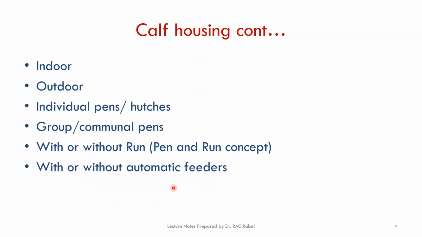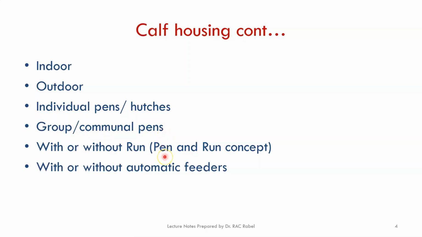So again, like I said earlier, calf pens can be placed indoors in cold or rainy weather, or during winter time in Western countries, whereas outdoors in warm weather or during summer and spring in European countries, right? Temperate climates. And they are usually individual pens, but sometimes when they get older, they will be moved to group or communal pens as well, depending on the management system.